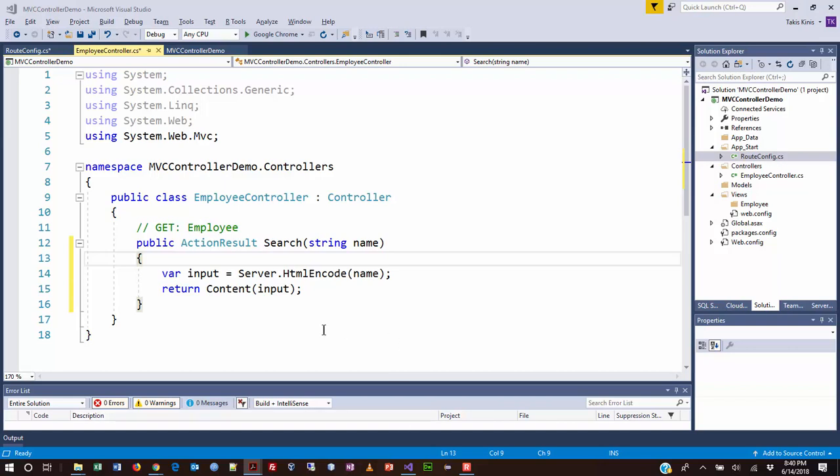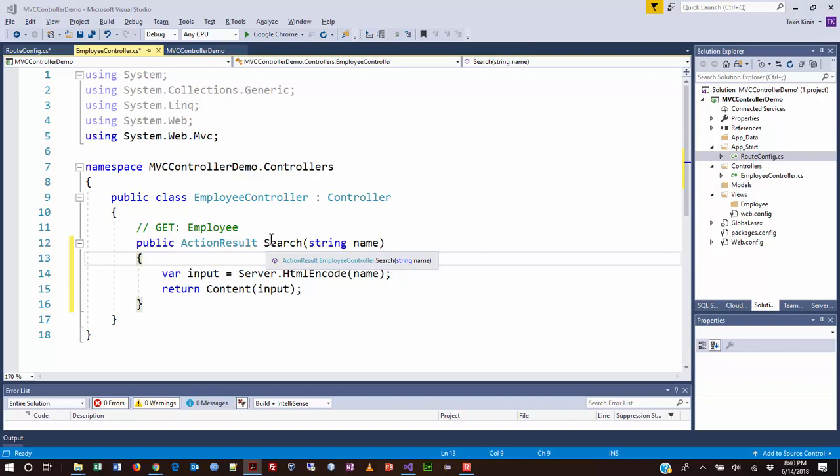All right. Now let's talk about what's actually happening behind the scenes here. This is interesting because we are triggering an action result and we're triggering a search. When we call the employee controller with a / and a person's name, it automatically sends that name to the only method that exists here, which is the search method.